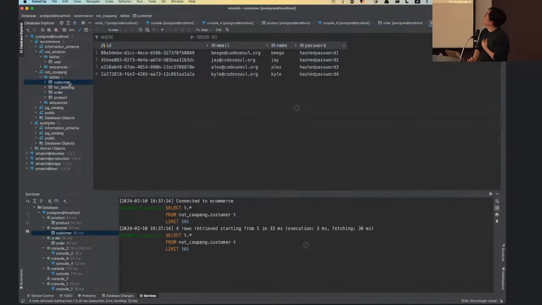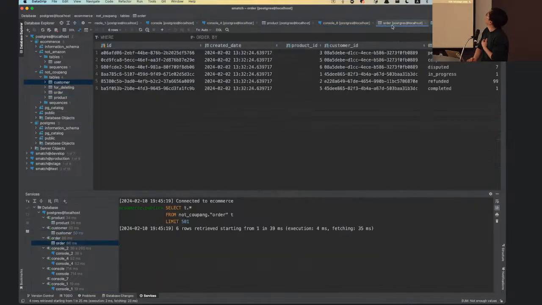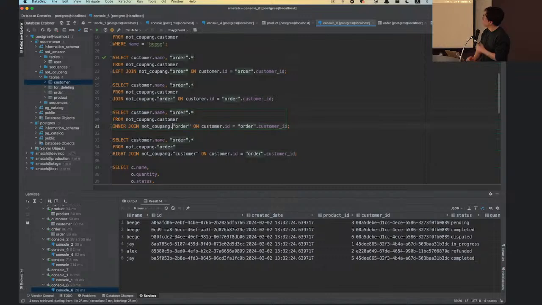But how do you deal with duplication? It just duplicates. If you run your inner join here, your customer table only has like 3 or 5 records or something. You'll notice that name is coming from customer, and we have the same customer 3 times. It just creates a new row. It just duplicates the data. Does that make sense?